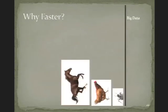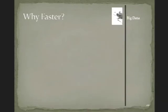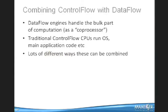However, the question now is who can climb a vertical wall. So let's see. Well, only the ants can climb such a wall. So with all this in mind, this is what the major concerns are now with Maxeler as far as how to enter the Exascale arena. And next, as far as the details, I'm now passing the pumpkin to Oliver, who will tell you more about the details of what's going on.